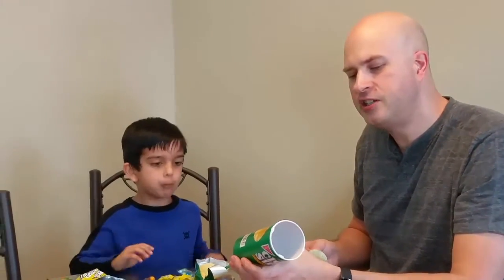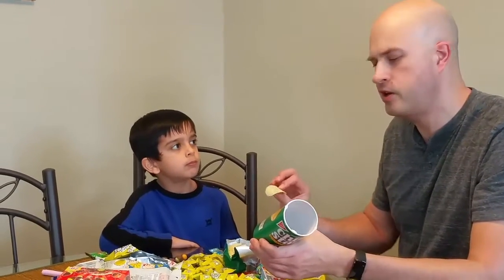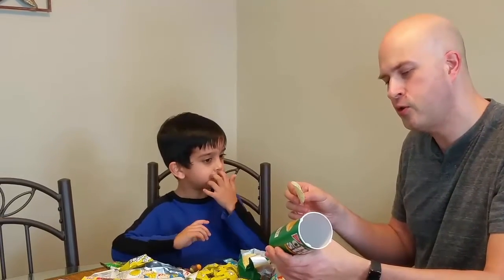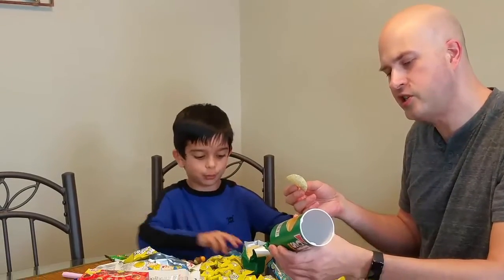Oh, actually, you know what this is, Ethan? It's not sour cream and onion. These little green flakes are seaweed. Oh. What? Yeah, it's seaweed. So it's nori. Has some MSG in there.